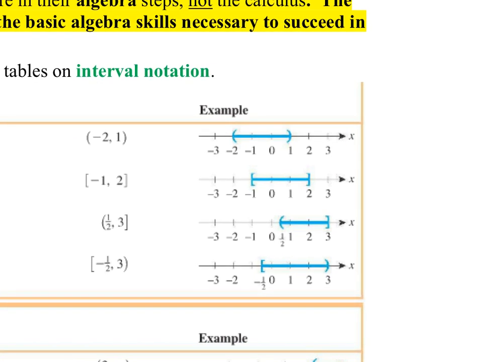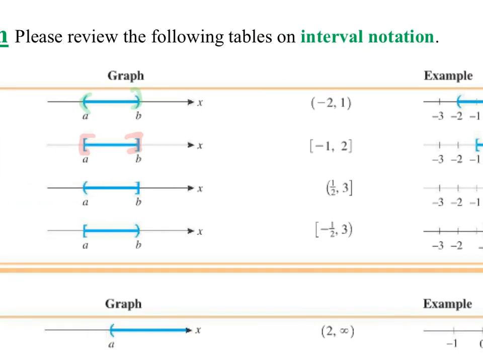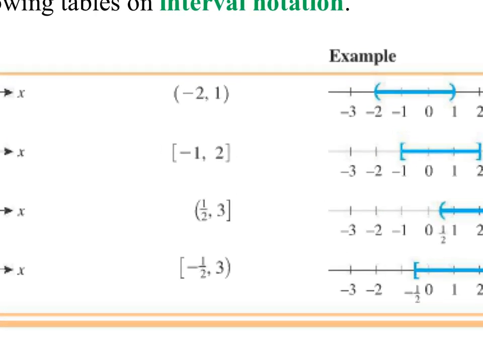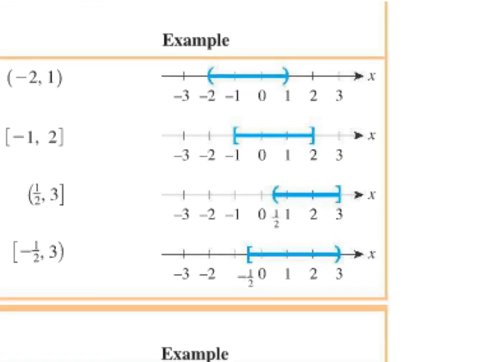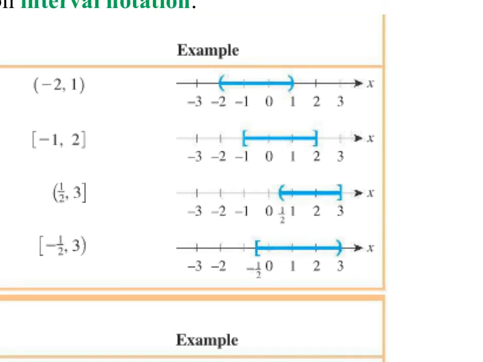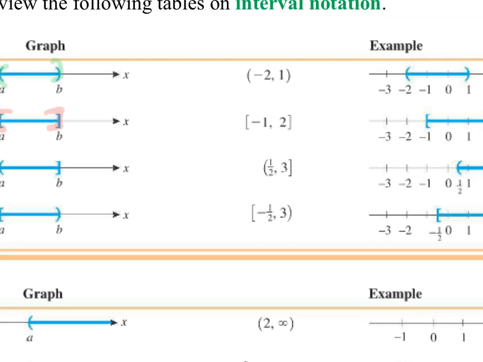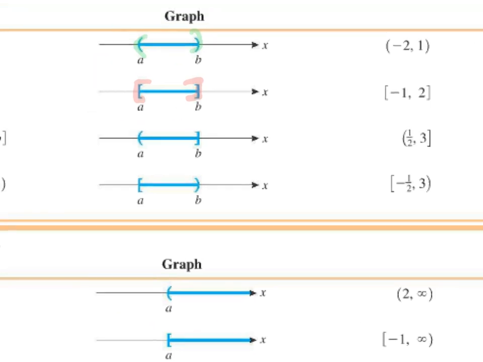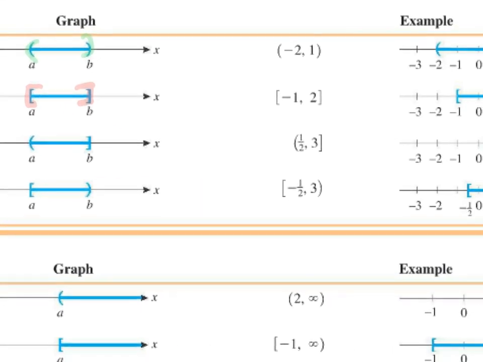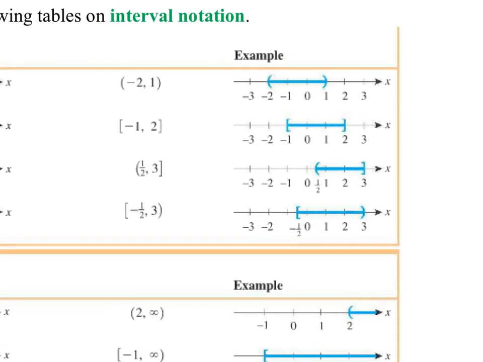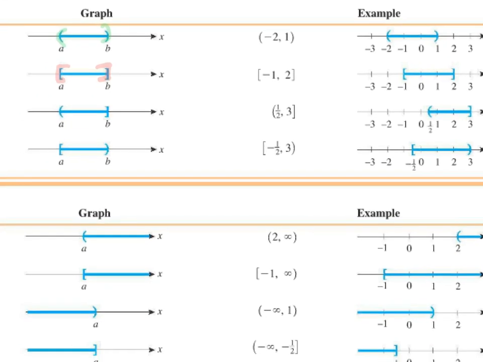So that's what parentheses mean. Any numbers between these two values, negative two and one, but not including them. So on a graph, you would draw a number line and draw it with parentheses versus the next one, which is closed brackets, not parentheses. Those are called brackets, negative one to two. That means I can plug in the number negative one and I can be the number two. So I can actually plug in those values. So the difference between parentheses and brackets, parentheses, you cannot be that number. Brackets, you can be that number. And you don't have to have both parentheses or both brackets.